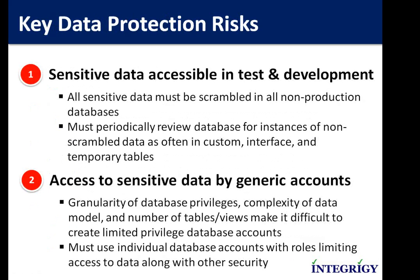So the key for protecting sensitive data within your Oracle E-Business Suite environment is first to always scramble data. There are a number of third-party products, but there are also very simple scripts that you can use. The key problem with scrambling sensitive data is actually finding it. When we go in and do a review of an E-Business Suite environment, a lot of customers are doing a fairly decent job, but a lot of times the sensitive data is scattered everywhere. It's easy to know the 2 or 3 tables, like for Social Security numbers, everyone knows the PER_ALL_PEOPLE_F table is basically the master HR table that contains all your employees and contains Social Security numbers.